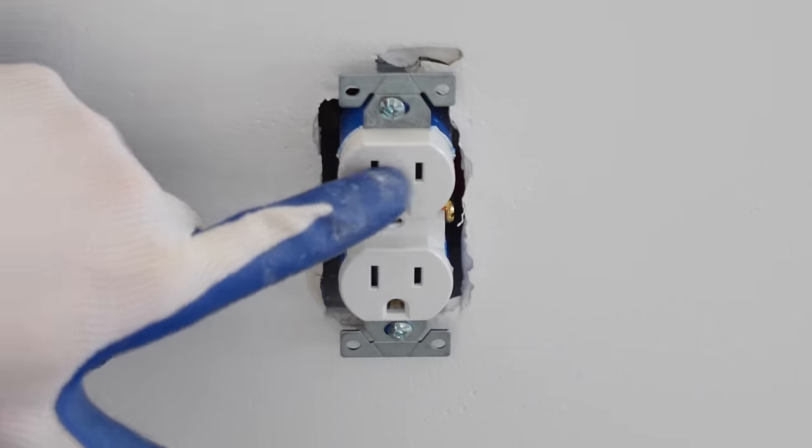And also this has to be GFI protected. And if you remember my sub panel video, if you haven't seen that, check out the video link top right hand corner of the screen. But that's where I put a GFI breaker to protect all my receptacles.